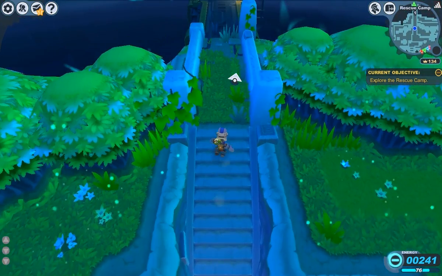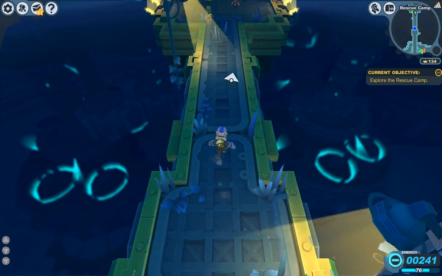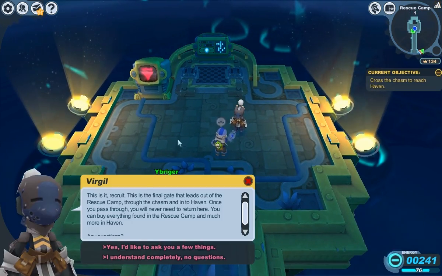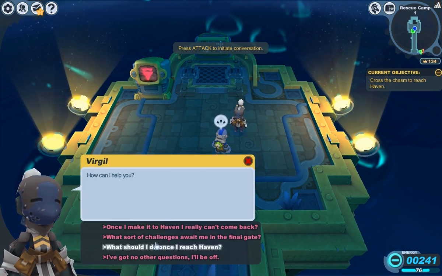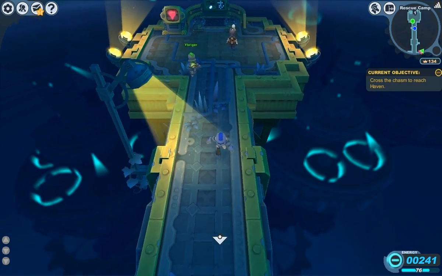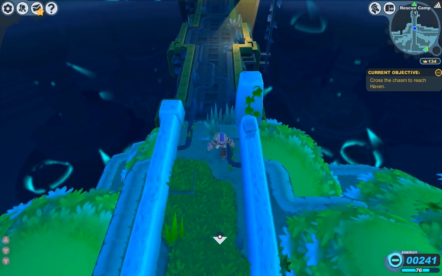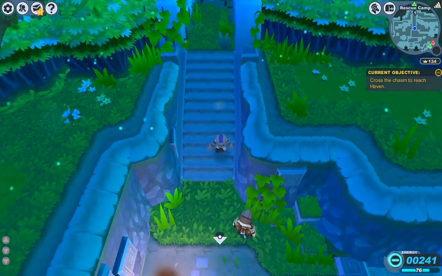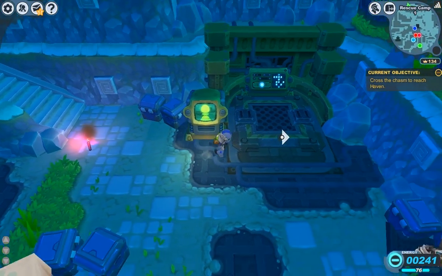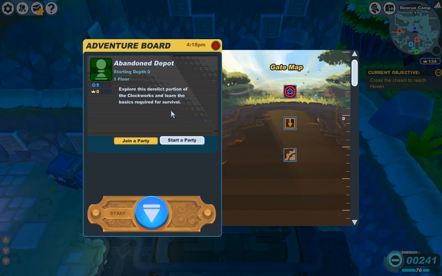If you want to skip the tutorial completely, you can just walk straight up here and go straight to, I forget what this is called. It's just called Cross the Chasm, I think. The chasm into Haven, which is the main town. You have more NPCs that answer questions for you. If you are wondering about any of these things, then it really is best to just see what the NPCs have to say in game. If not, I'll leave some links where I can be reached, and you can ask me any questions you want.